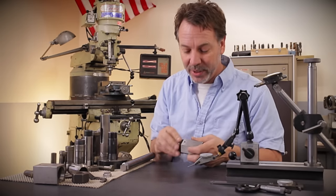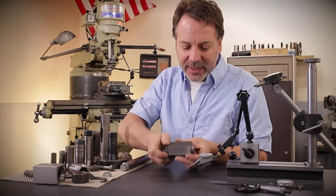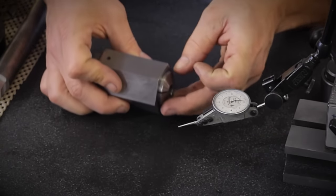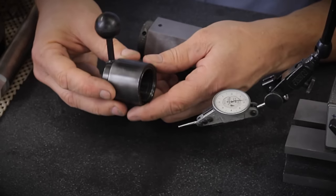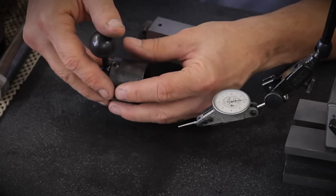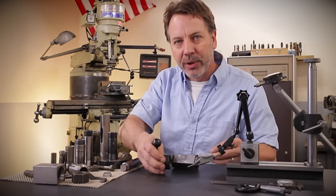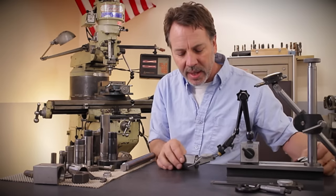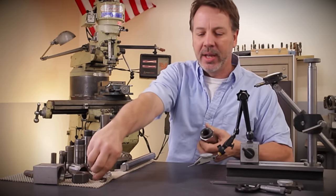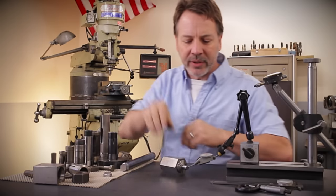We're going to put a retaining ring on the back — a draw ring — and what this ring does when it tightens up is it also pulls in the collet. Here's another way of doing it: this is a system that screws onto the back, and when it's to a certain point you can lock it in quickly and disengage it quickly so you can put your parts in and out. Now let's test this collet block. We're going to put a half inch ground rod in here and test it. But before we do the rod, let's test the outside.